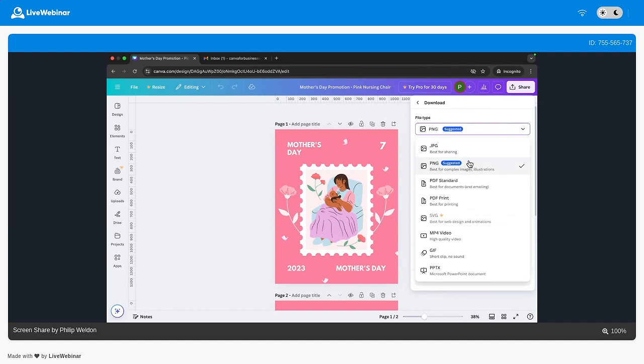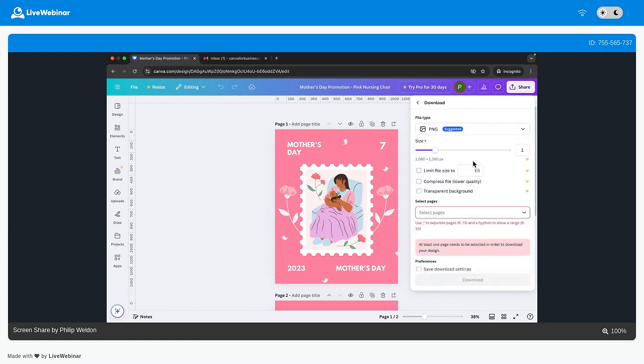Okay, the key difference between a PNG and a JPEG is that a PNG is best for graphics. So I would save this perhaps as a PNG if I were uploading it to social media. It stands for portable network graphics. Nothing you need to be concerned with. The file size is going to be quite large. Okay, if you were to save a photograph that you had uploaded as a PNG, you would find that the file size is quite large as well, a couple of megabytes.